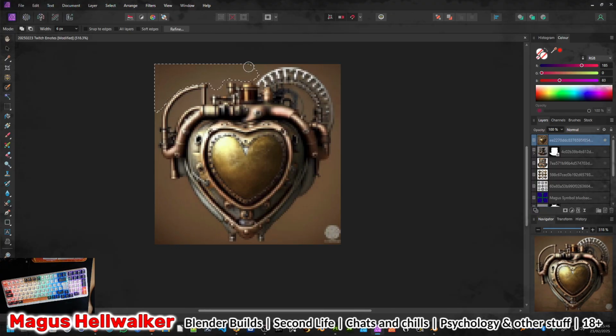Let's do the bulk of this and then refine brush kind of later on. I think that's the key thing.